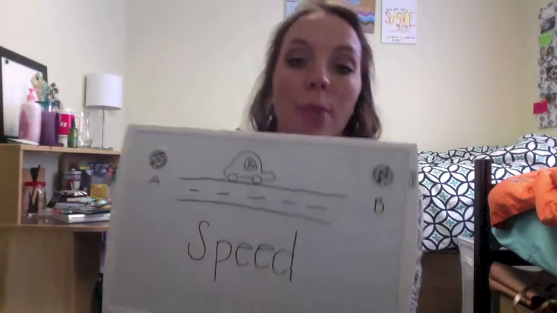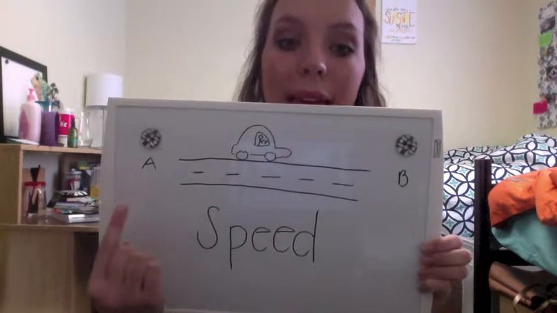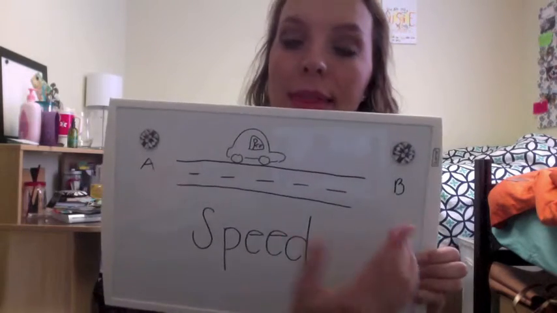Alright, now before we jump into our new concept for the day, I would like us to do a little bit of review with 4 of our old vocabulary words. Now the last 2 weeks we have been doing a unit on force and motion and different things about objects that are moving from point A to point B. So right now you should be on this page of your flip book, and what you're going to do is fill in the blanks with the correct vocabulary word. So let's look at number 1, and it describes how fast an object is moving. So how fast this car is getting from point A to point B, and that is speed.